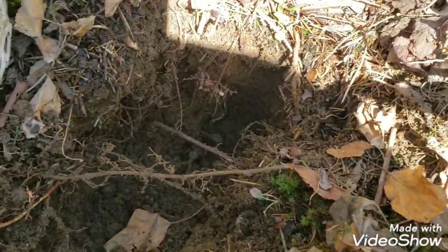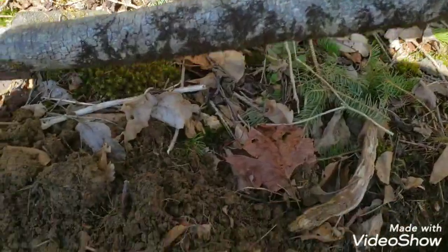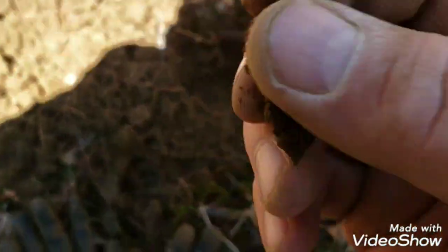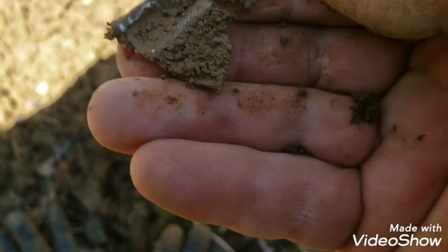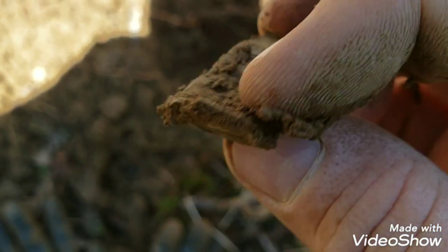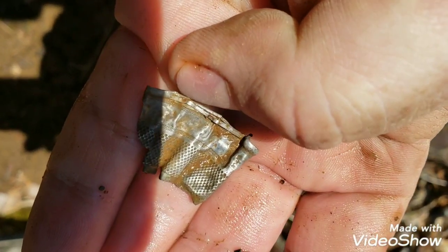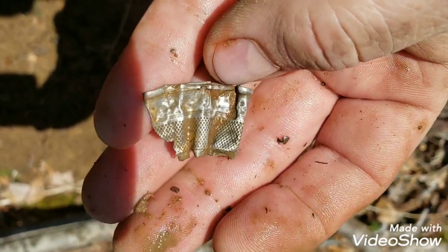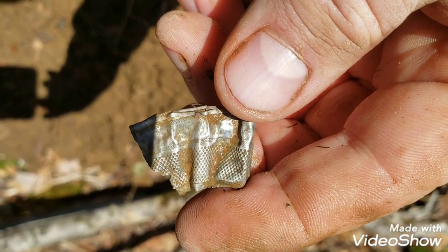This next one came from way down in there. The pin pointer was flush to the ground and I think I got silver - not a coin though. It looks like a silver thimble right there. It's mashed, but it's still a silver thimble. I'll clean it up and see if I can get any hallmarks off of it. There it is in all its ugliness - it's still silver and it's still old. This is an old site. That one's seen better days. Hey - silver! Nice pattern.